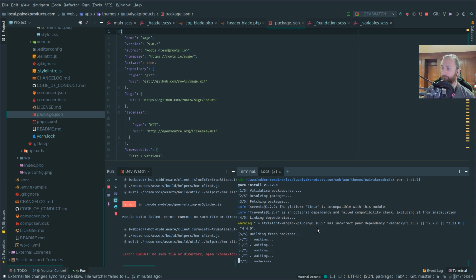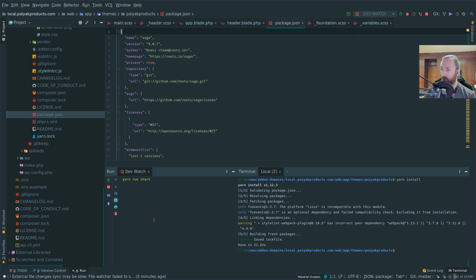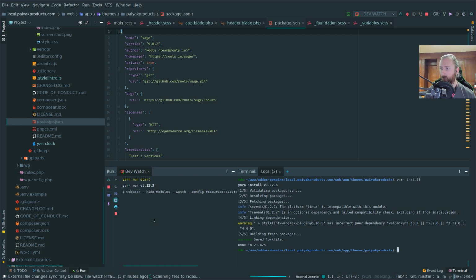We're waiting. Okay, save log file, installed stuff, blah blah blah. Let's start this over, see if Webpack is back to running properly right now. Webpack is watching the files. Poor files, they're being watched by Webpack.